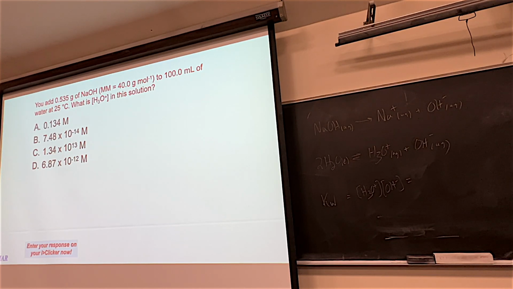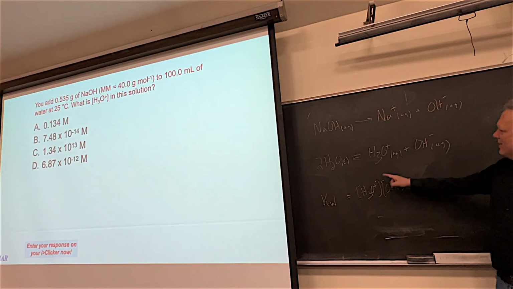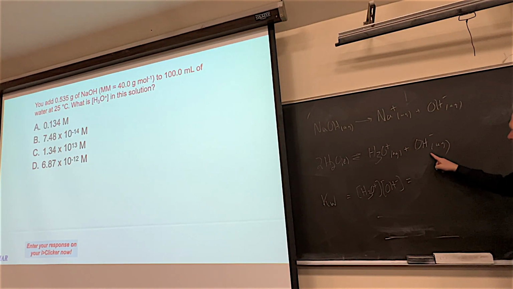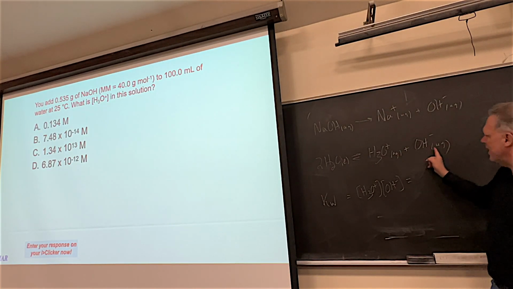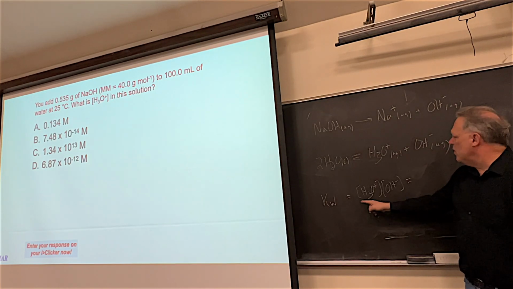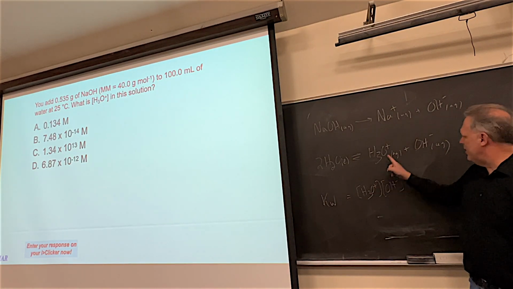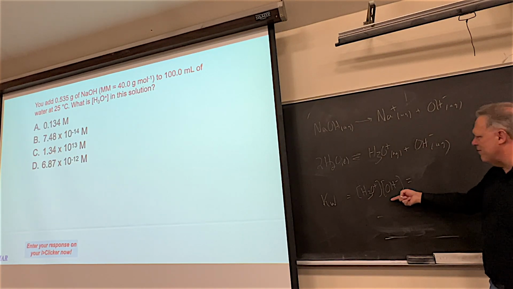I think it's this number right here, 0.134 moles per liter. But this isn't the answer. This is the hydroxide, and it's a pretty big amount because sodium hydroxide is a base. It gives hydroxide. So to finish this one off, water auto-ionizes into hydronium and hydroxide. And this was the whole purpose of the Kw expression. For this reaction, if you wanted an equilibrium constant, only put aqueous and gases, don't put liquids and solids. So the K, which is Kw, would be hydronium times hydroxide, and you just divide by 1.